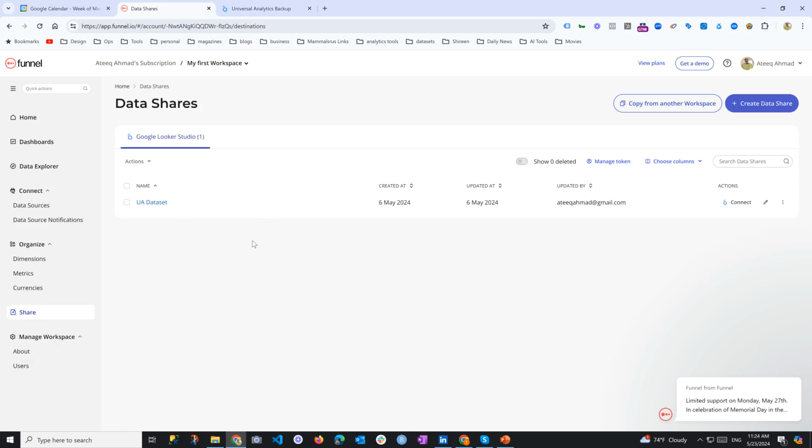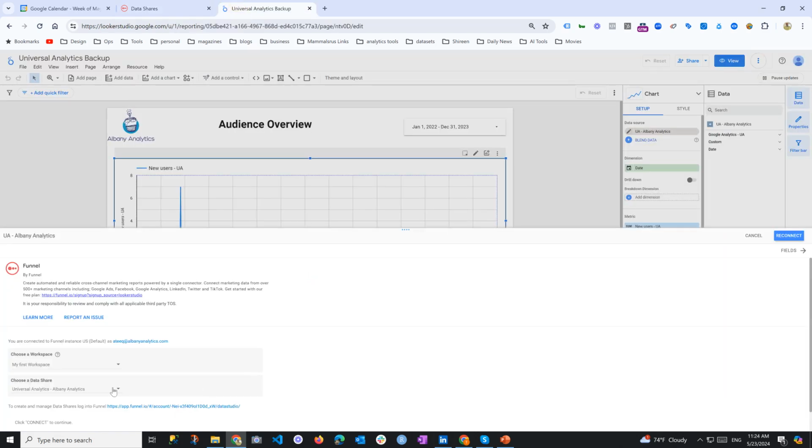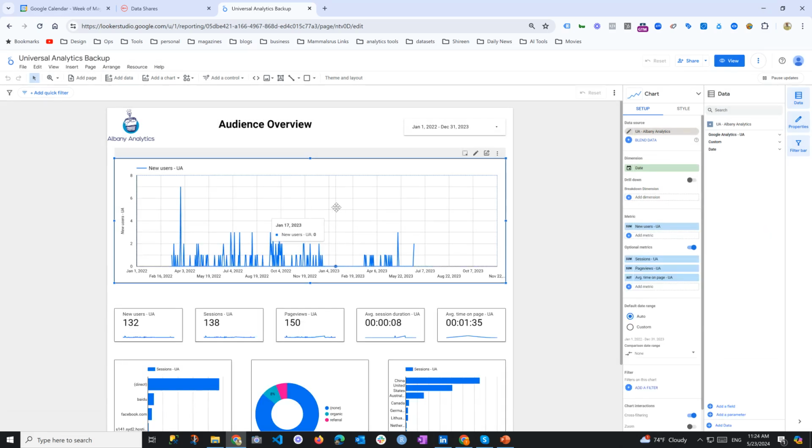This is my data shares workspace, and this is my UA dataset. I have a different account I'm looking at. So here is the workspace, the different shares that I have. I have another client who uses ActiveCampaign for this. Wonderful. So all I have to do is just create my dashboard in Google Data Studio if I wanted to.